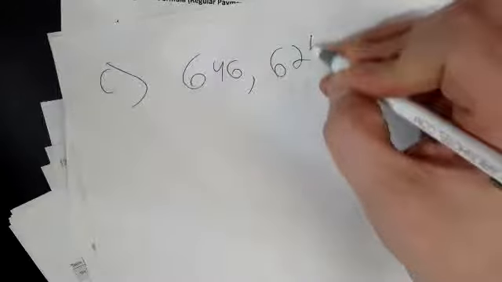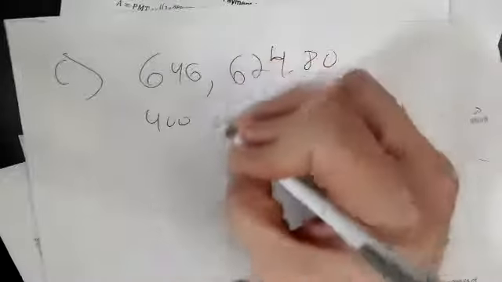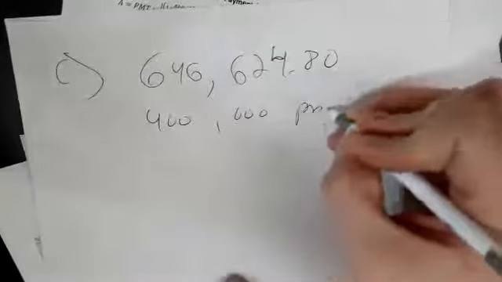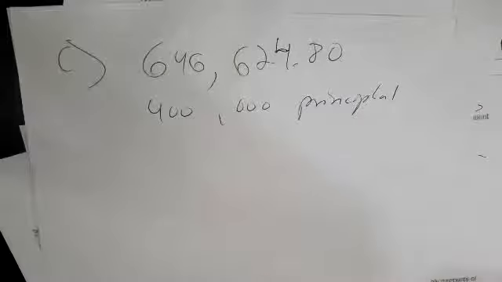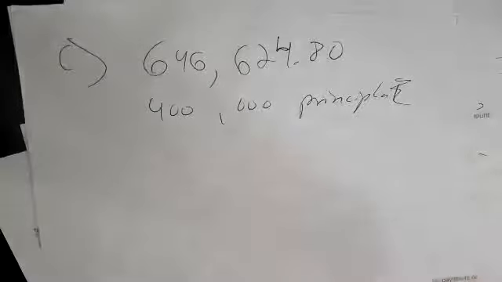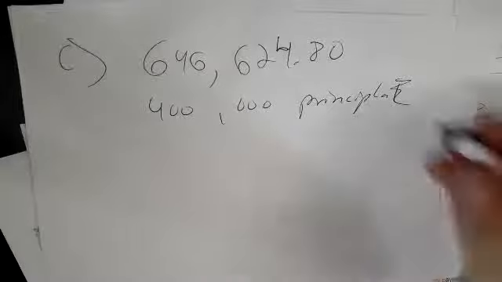And then the last step, I don't want to spend too much time because we've done this twice already, but they want us to know the percentages of that. We got the 646,624.80. I can't even say numbers anymore, I don't think. I want to do 400,000, my principal. Oh, that was the wrong L. Sorry. There's my principal.